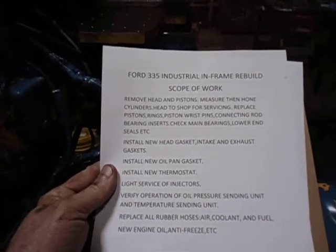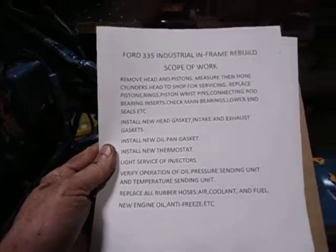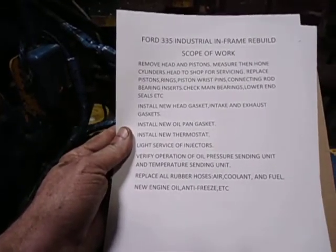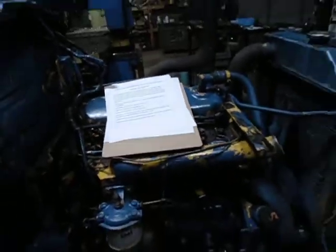Install a new head gasket, intake and exhaust gaskets, install new oil pan gasket, install new thermostat, light servicing of the injectors, verify operation of the oil pressure sending unit and temperature sending unit, replace all the rubber associated with the engine. Still waiting on the radiator hose. Of course, new oil and antifreeze, etc.